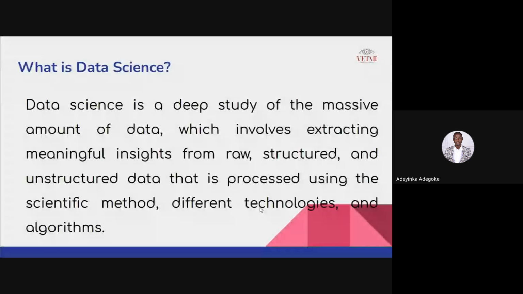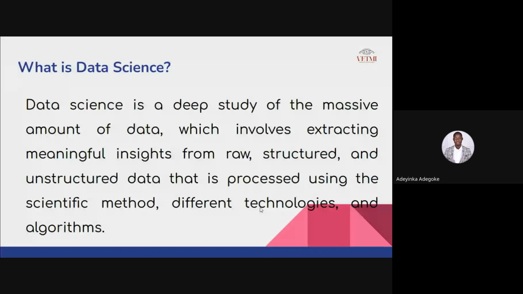So through scientific method, different technologies and algorithms, we are trying to extract insight from data. That's just it.